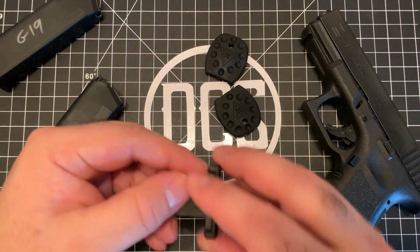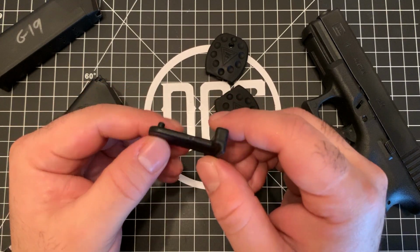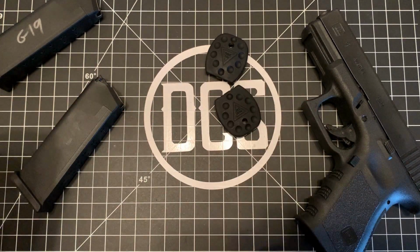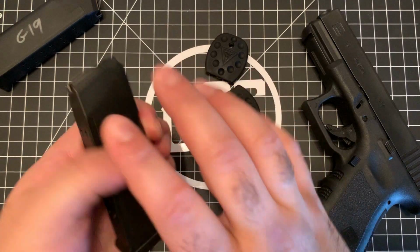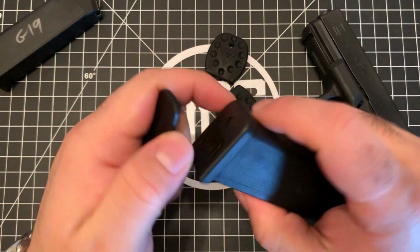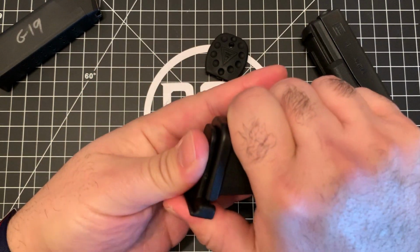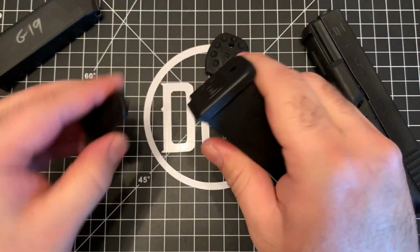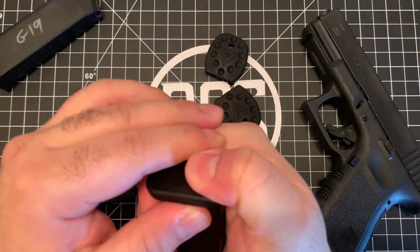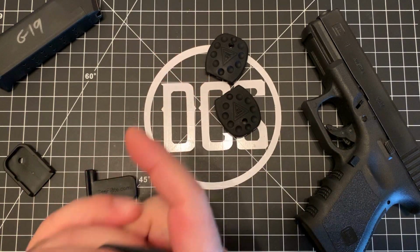Now, why did I take this out? Because I don't have a vise, I don't have pliers, and this is something that I know works. You guys got to see my other video on this. It's really worth it. So I'm gonna go ahead and show you how this works. You take this, you use the little dimple that's on here, push it in, and that's it. So you go ahead and you remove it. There goes one base plate.